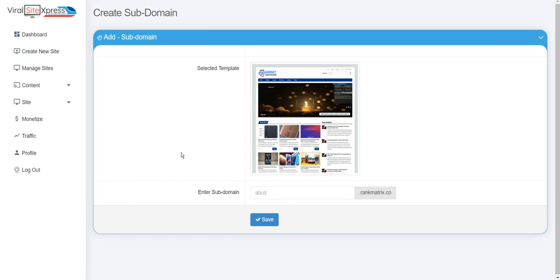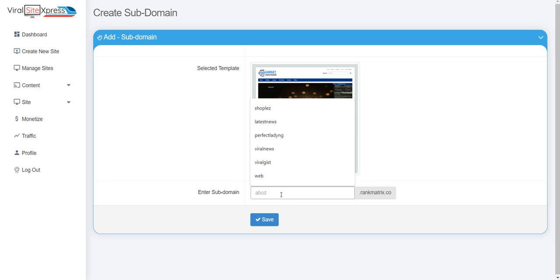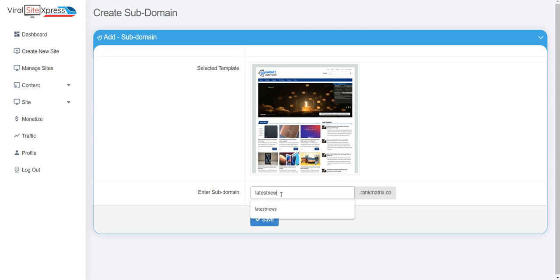So once I click on next, the next thing I need to do is to enter the name of my website. Now, any name I want to give my website, I will just add it here. So let's say latest news. My latest news. So now users have 2 options, either to use our subdomain, and some can also actually map their domain to this site as well. So instead of mylatestnews.ourwebsite.com, it will be mylatestnews.com. So whichever way they want it. So then I'll click on save.